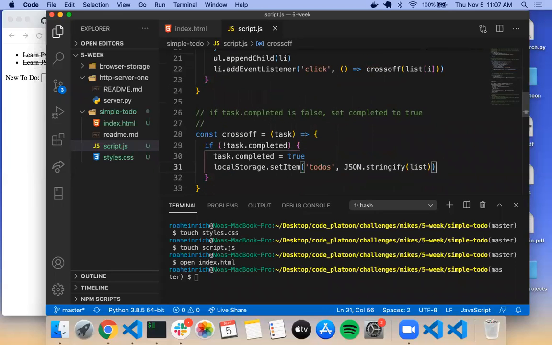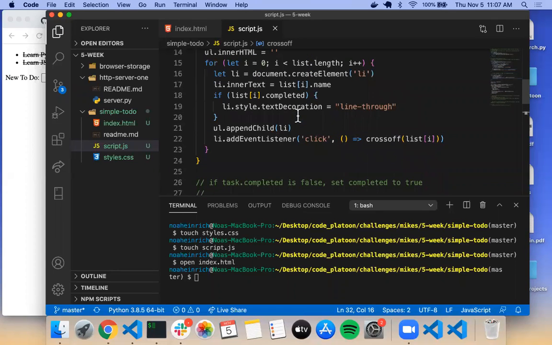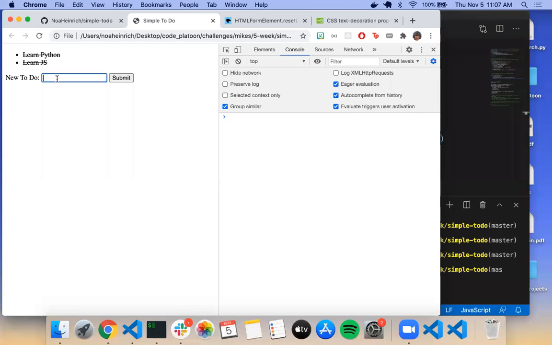Something like this. Because render list already handles that logic, right? And we've updated the list, so it should be accurate now. Let's try it out. So I do learn HTML, click on it, and now it's crossed off, refresh the page, it's still there.